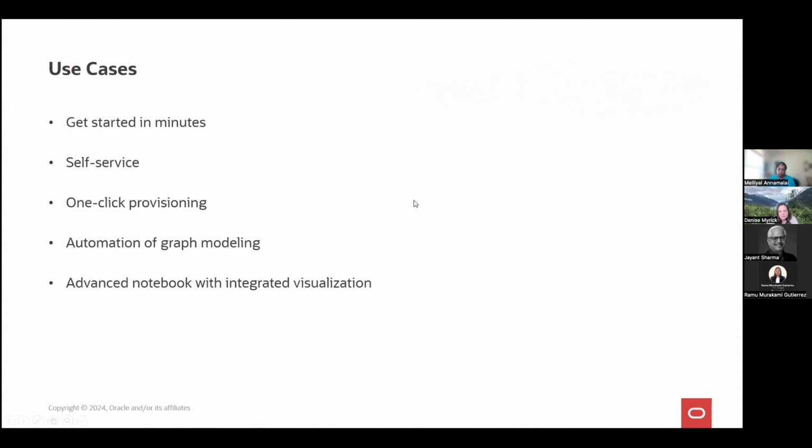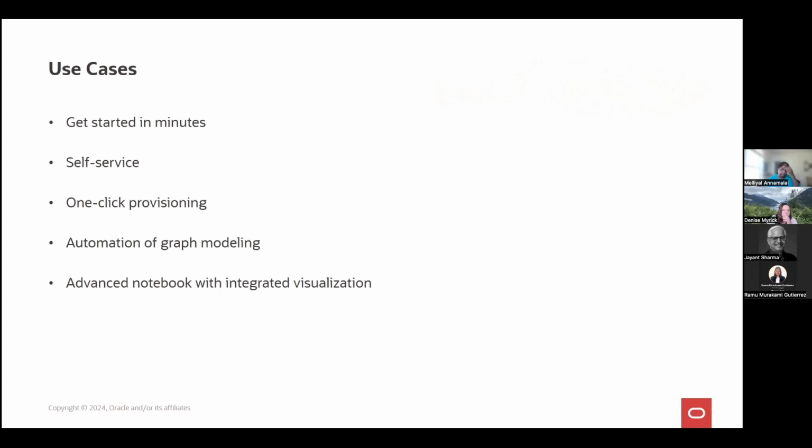So let me again highlight the use cases. When do you use Graph Studio in Autonomous Database Serverless? Even if you don't have a plan to use Autonomous Database right away, it's still useful. It's a really useful tool to get started. You can just play around with graph queries, and most of our LiveLabs use Autonomous Database Serverless. It takes away the issues of, I don't need to install, I don't need to worry about anything. I can just start working with graphs right away.